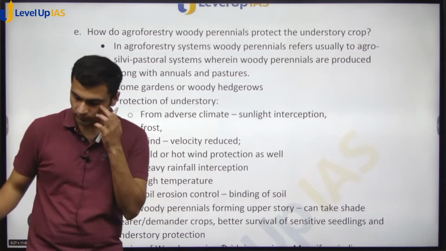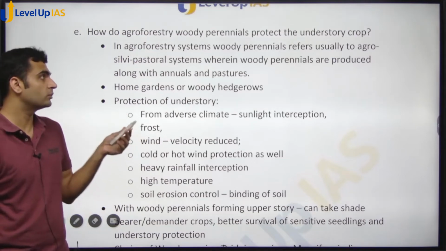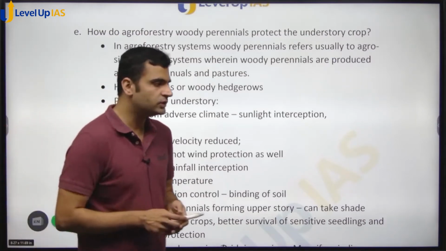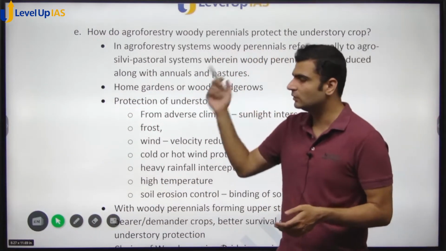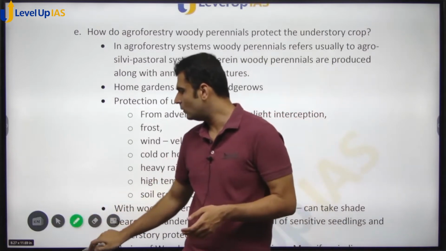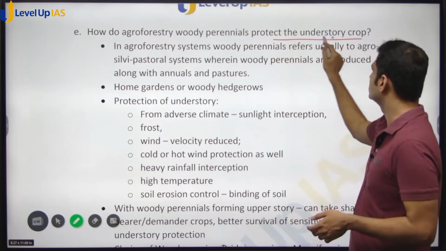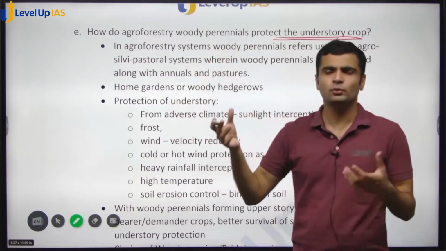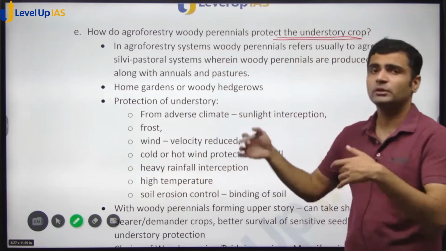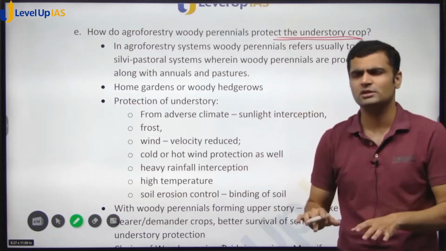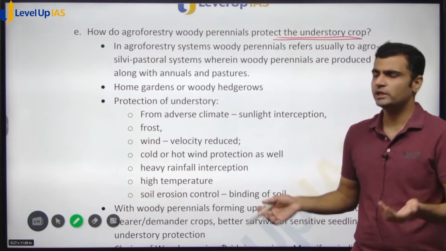It is about agroforestry. The question is, how do agroforestry woody perennials protect understory crop? Now, this is actually an easy question. Woody perennials etc. is given there, but the basic question is, how does this overstory protect understory crops? Woody perennials are basically woody plants, so trees which are perennial, and how are they protecting understory? So how does overstory protect understory? That is the question. It's a very easy question.